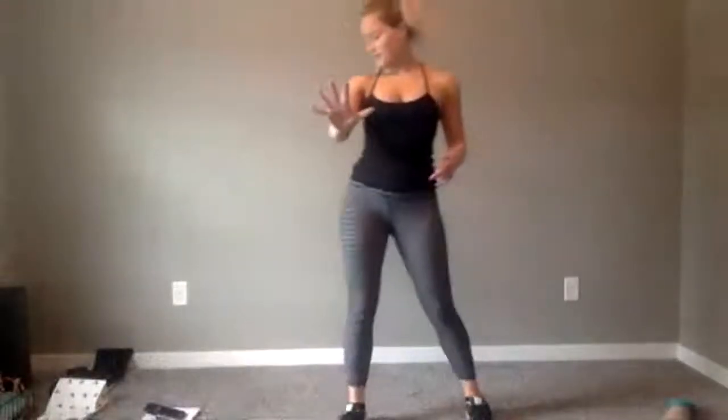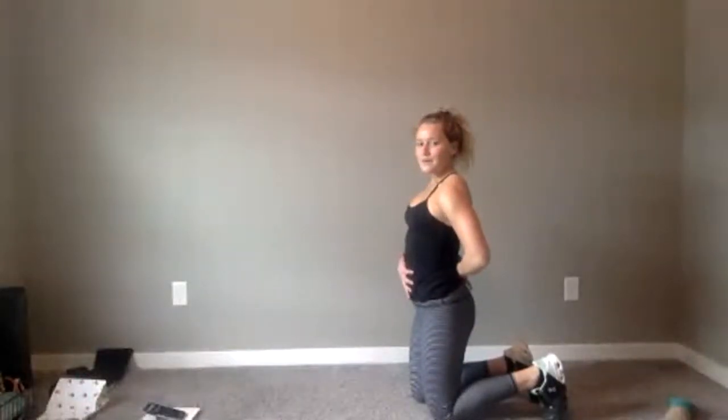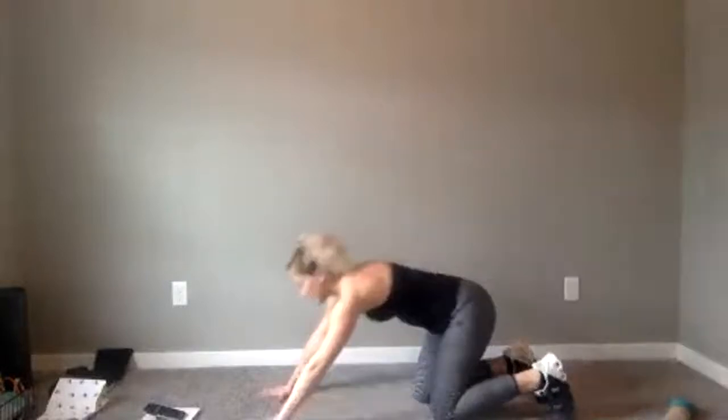We go in 5, 3, 2, begin. We start from the top with those push-ups. Yes, 10 to 15 reps on those push-ups. Remember, pull that belly button in. We want to make sure that low back doesn't arch as we are in our plank position as we lower down to the ground.